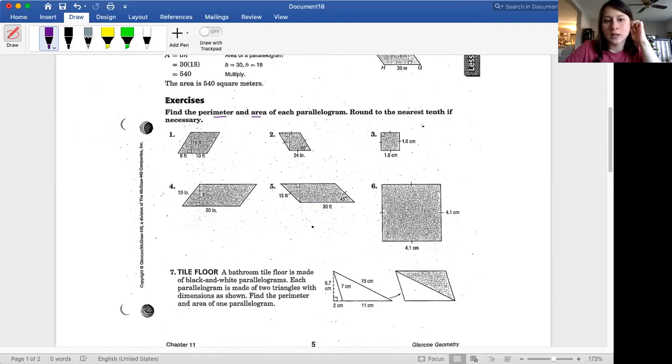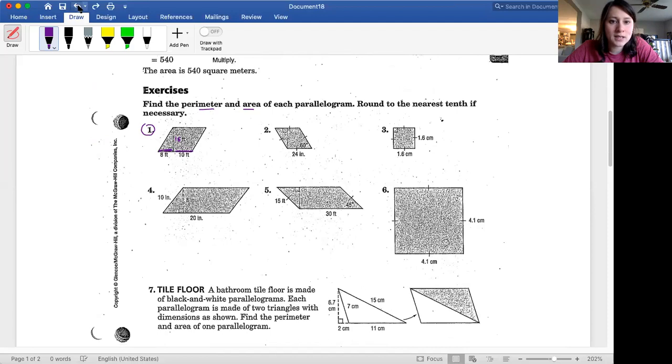So let's do number 1. Let's find the area first. So they've given us this base. This part is 8. This part is 10. And the height is 16. And so to find the area, we would just calculate the base, which is 18, times the height, which is 16. So plug that in. 18 times 16 is 288. And we're going to say this is square feet. So this little symbol, feet squared, shows us this is 288 feet squared, which means that's the area.